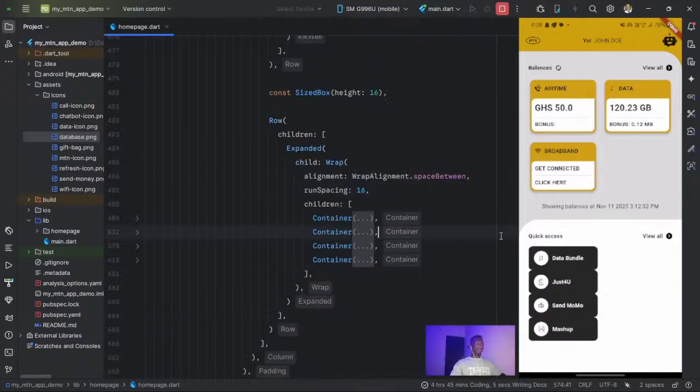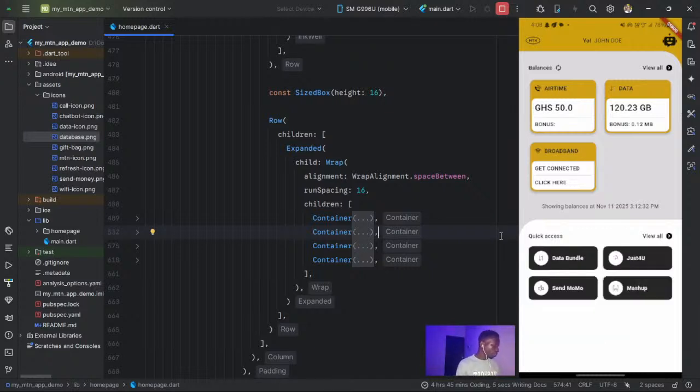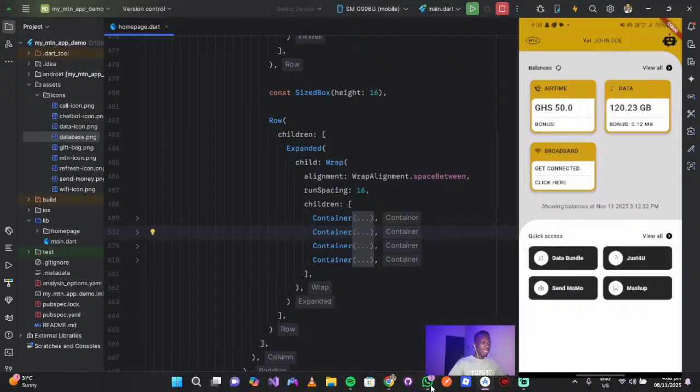As you can see, we have our items well aligned.